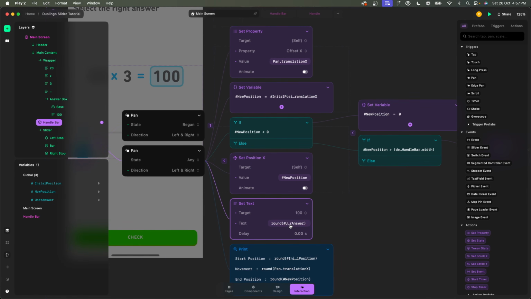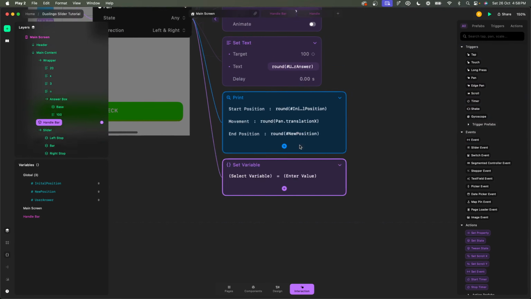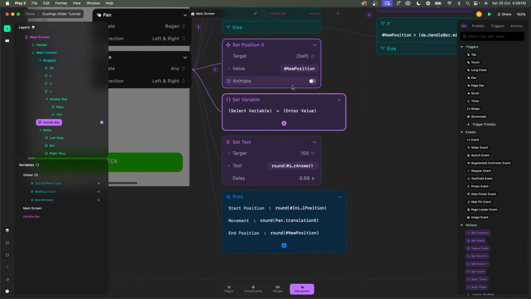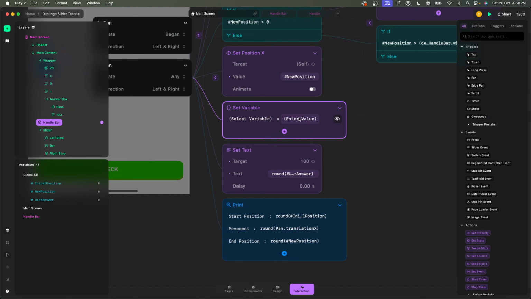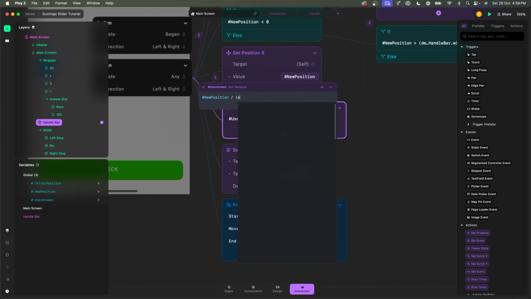Now we need to update this new answer. So after I set the position over here, which is going to just drag the particular element left and right, I'm going to add a new action and call this set variable, where we'll basically update that new number to reflect a value between 0 to 100. So I'm going to say the user answer, we want that to be the new position divided by the screen width.